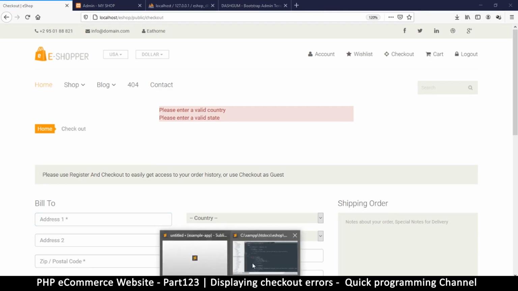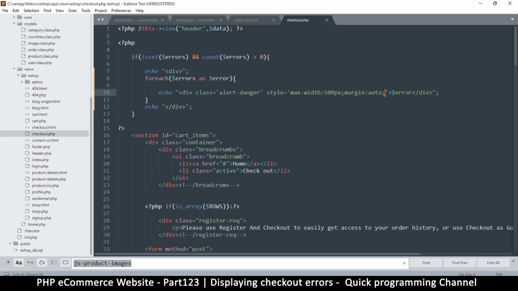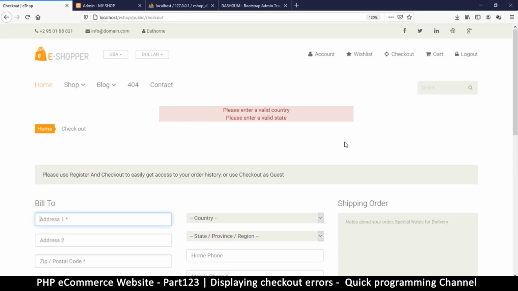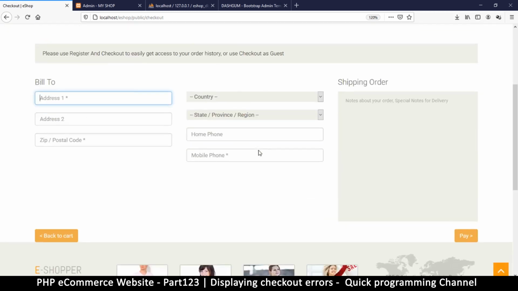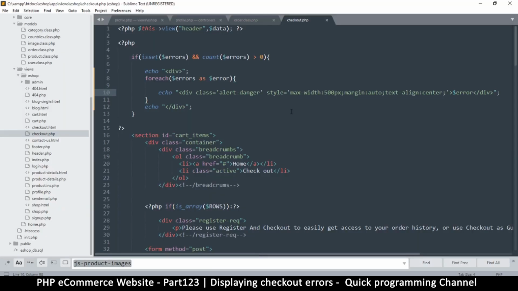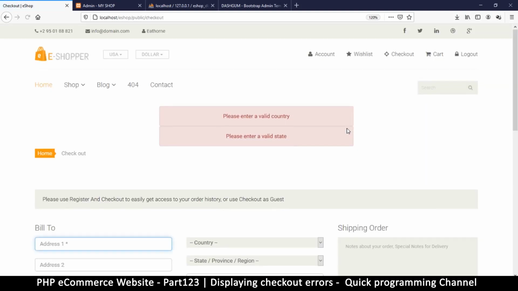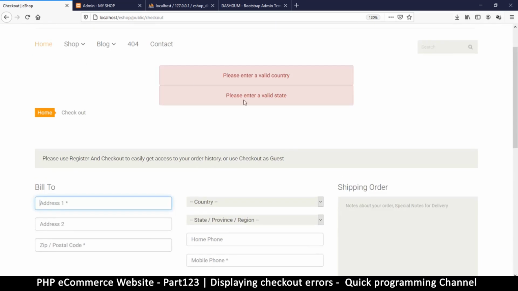Okay, that's much better. And also I will say text-align center like so. Refresh. Okay, so at least we have some error messaging there. But let me see if I add alert here and see how it's going to work out, how big the space it's going to take. So it's entirely up to you if you want to leave them like this. Maybe this is what you want, so you can do that.